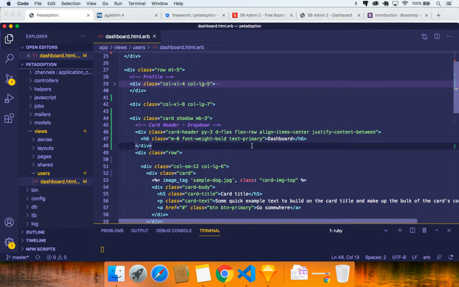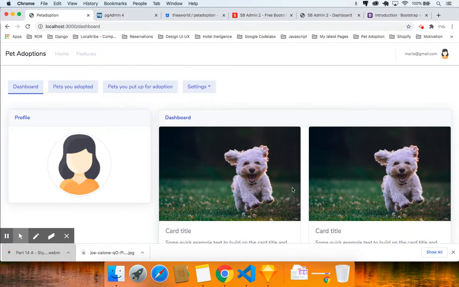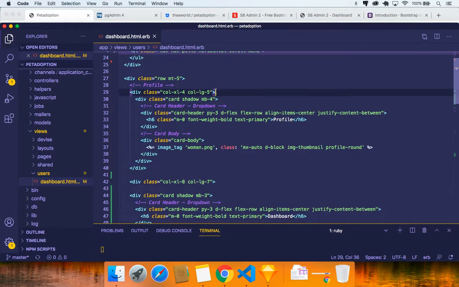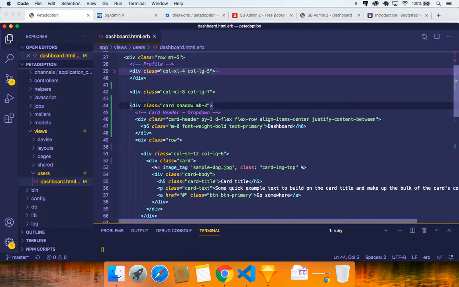Now this is still not gonna look all that great because there's no card body. So again, back to the profile, it says after the header, there's also a card body. So I'm gonna put a card body div. Okay, so we have the card, and then the card header, and after the card header, we have a row.